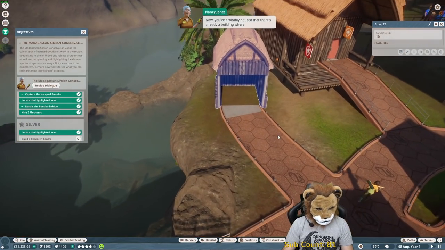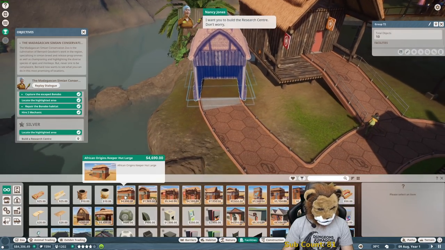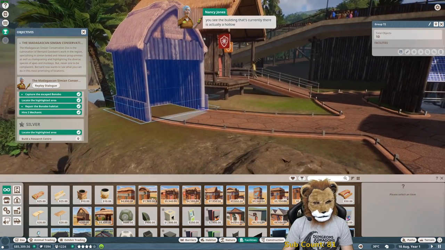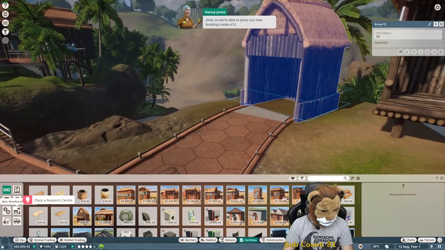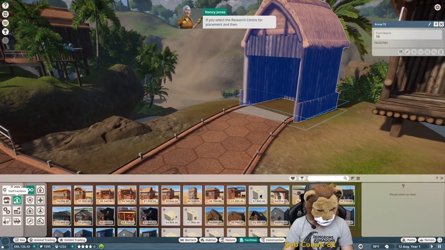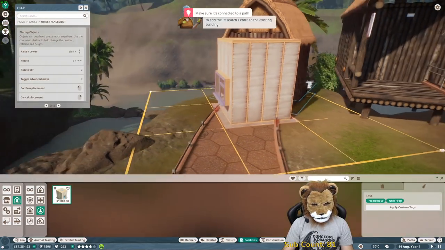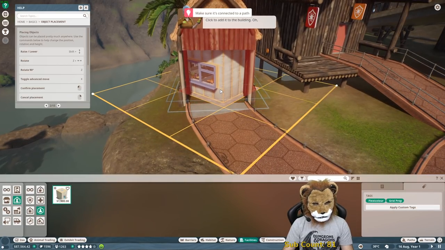Now, you've probably noticed that there's already a building where I want you to build the research centre. Don't worry. The building that's currently there is actually a hollow shell, so we're able to place our new building inside of it. If you select the research centre for placement and then hover over the shell, you'll see that it asks if you want to add the research centre to the existing building. Click to add it to the building.